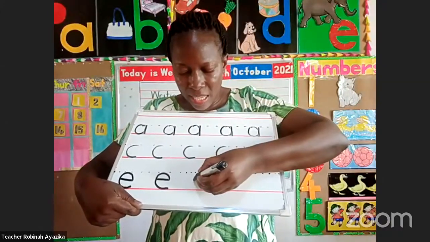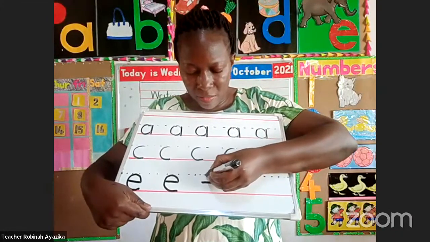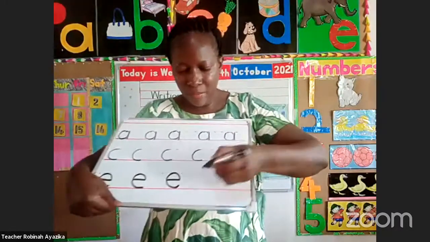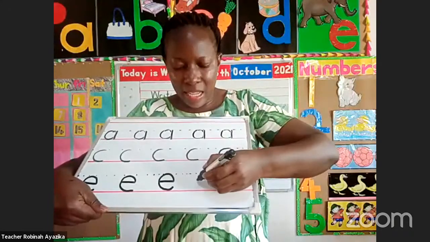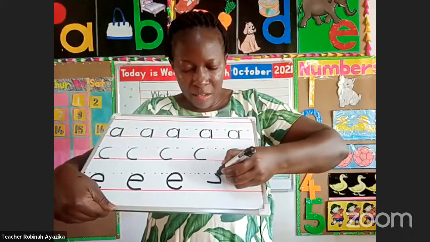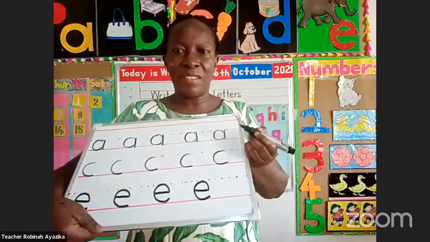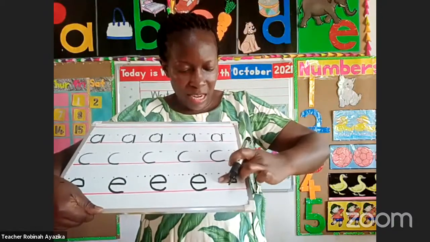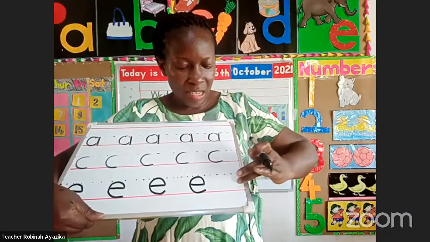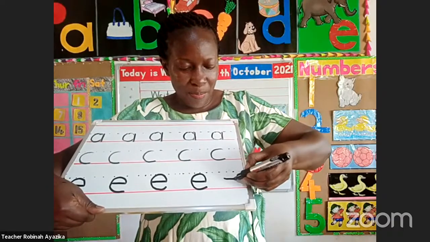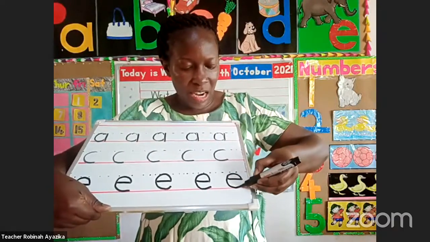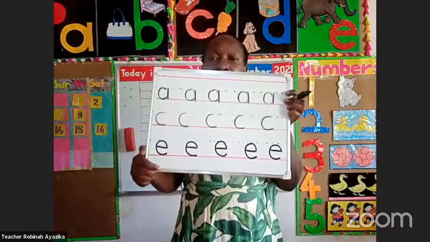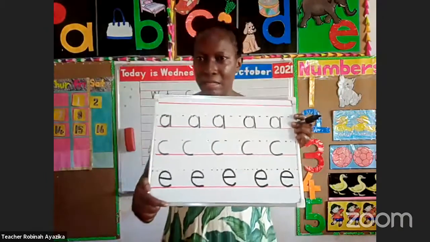Small letter E: sleeping line, front curve. Small letter E is a grass letter. Sleeping line, front curve. Let me do that again. Sleeping line, front curve. It does not touch the line up here and sits nicely. So those are grass letters.